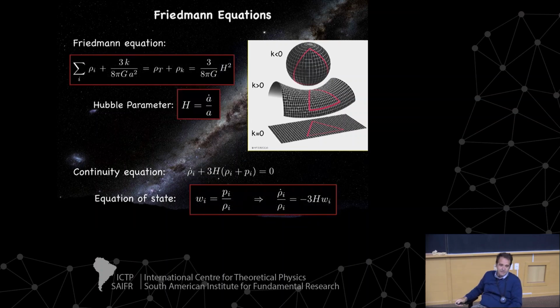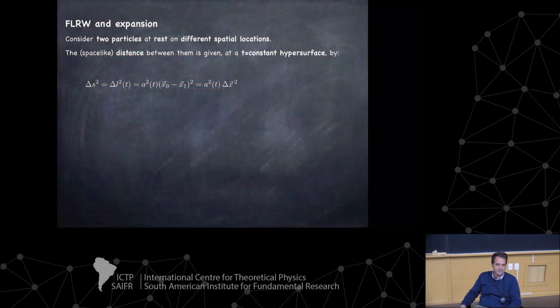So what you have is that these two equations, you can solve them, given a certain matter content, to find what the expansion of the universe is like. And that's what we do. And we test this by observing, for instance, the expansion rate here, and also checking when we can how much matter there is on the left-hand side, by doing these kinds of cross-checks. Of course, we use the continuity equations as a consistency relation here. This is for homogeneous and isotropic expansion.